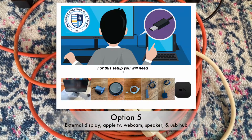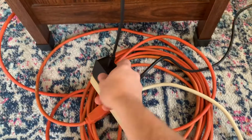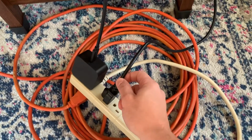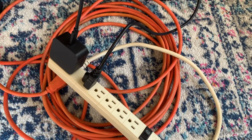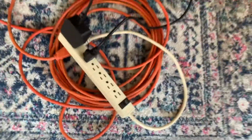All right, everybody, so I went through and I grabbed myself a power strip so I could plug in both my power for the USB hub as well as the display. Because again, it all comes down to what setup is going to work best for you. And in this instance, for this demonstration, I needed this power strip. So let's take a peek and see how this comes together.